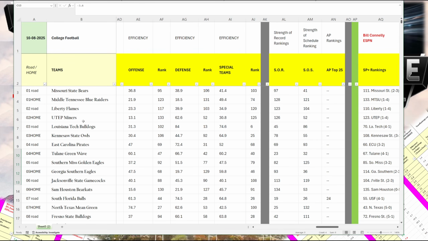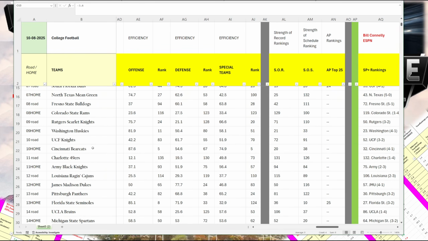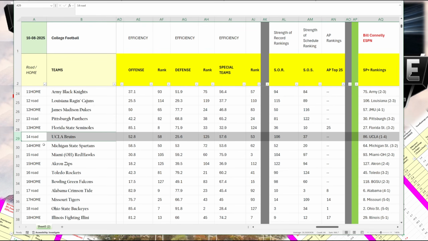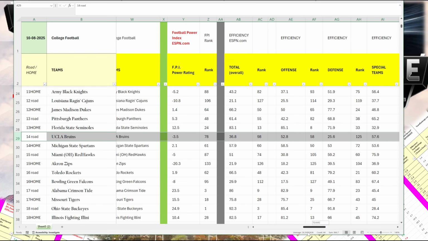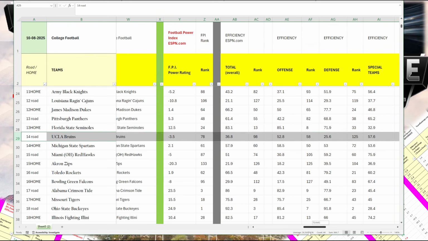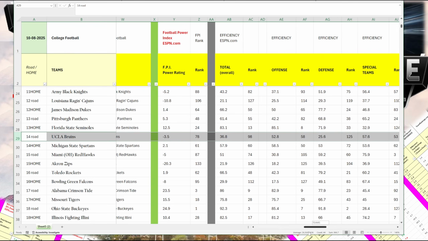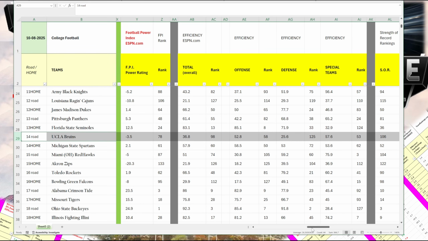So let's say you like UCLA. So now if you're saying I like UCLA, I save you time by compiling all relevant information from ESPN, team rankings, and they have them all here.